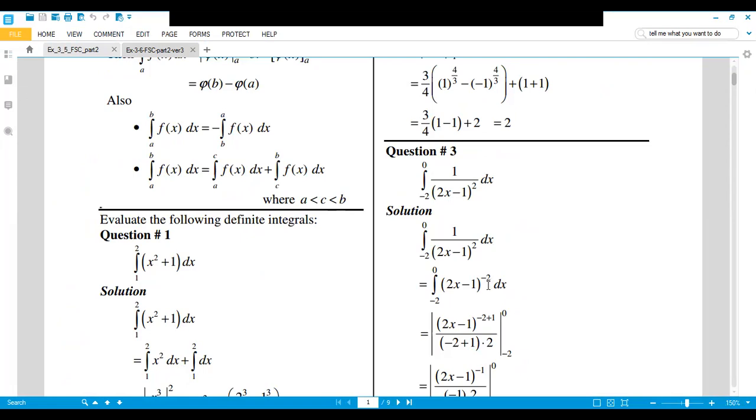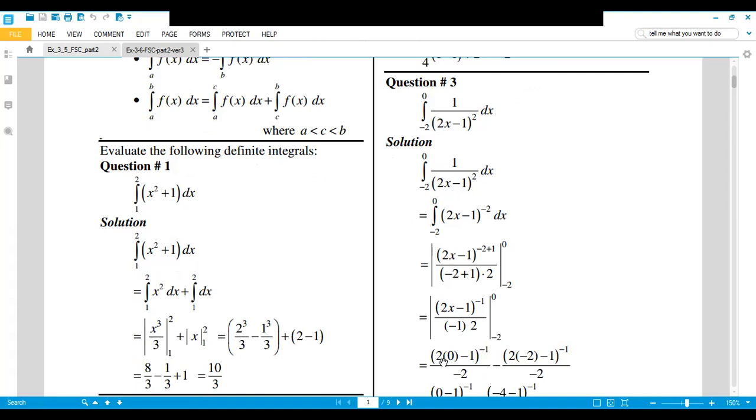And here you know that if you have any value like this, so what will you do? When you integrate, 1 will be added to the power and the same power will come in the denominator. Then without power, we take its derivative. The derivative of 2x is 2 and 1 is 0. So this 2 will come in the denominator here. So we integrate it, minus 2 plus 1 and the same power divide here, and further the derivative of 2x minus 1 is 2. It will come in the denominator, and upper limit, lower limit.